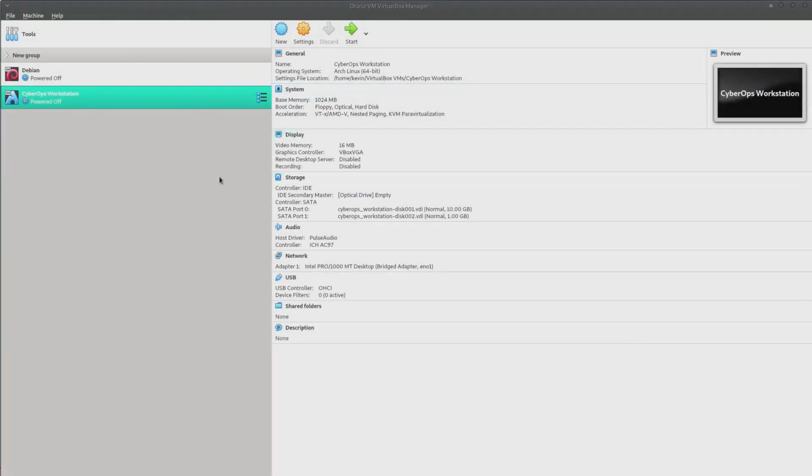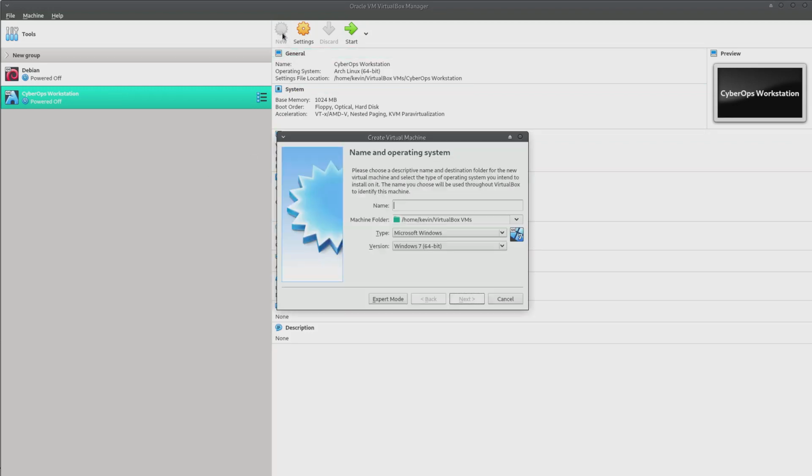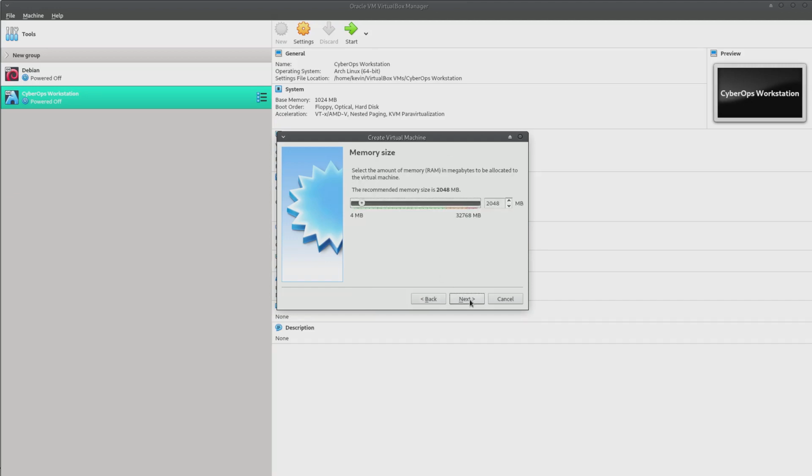So here we have Oracle VirtualBox, and we will create a couple of new virtual machines. The first one I'm going to call Win10A. It will guess it's Microsoft Windows from the name, in fact, here. Microsoft Windows 10 64-bit, so we're good to go. It should automatically guess those if you put a name like Win10A in there. If it doesn't, just click on Microsoft Windows and select the 64-bit version of Windows 10, which is the ISO file that you downloaded. Next.